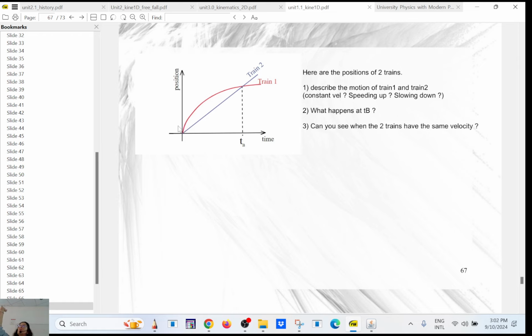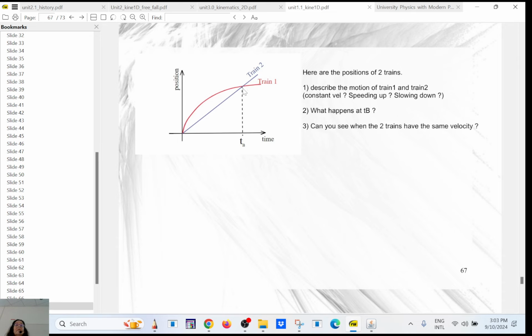You take your hand, so it goes like this, this, this. So what's happening to the steepness? You start here, and the curve is doing this, right? So the steepness is doing the same thing. What's happening to the steepness? It decreases, right? Because you get to a flat. So that train is slowing down.